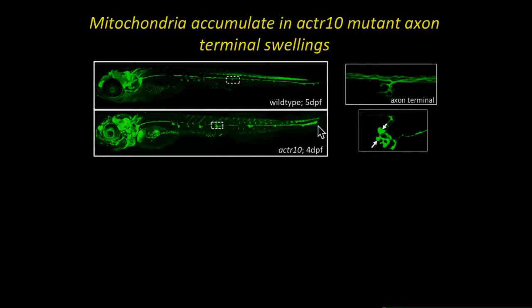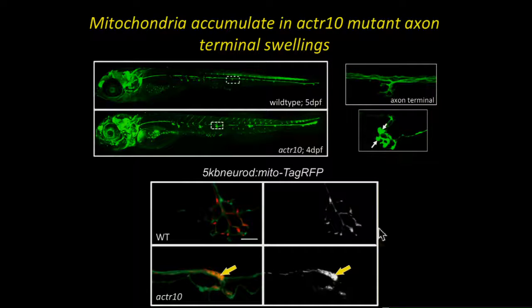Axons of the posterior lateral line system specifically extend all the way into the tail. But if you look at the innervation of any of the sensory organs along the trunk, you have these really large axon terminal swellings. So we wanted to know if these swellings were actually resulting from accumulation of a particular cargo. So I did an array of immunolabeling experiments looking to see if any cargoes that we were interested in accumulated there. In addition, I did some mosaic labeling of different cargoes using protein overexpression tagged with fluorescent proteins. And to date, the only cargo we've seen that accumulates in these axon terminals is mitochondria.